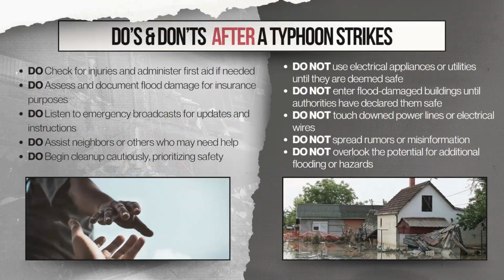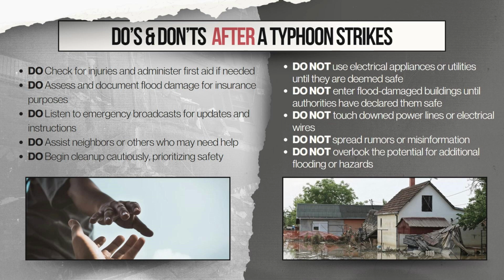And lastly, the do's and don'ts after a typhoon. The do's are check for injuries and administer first aid if needed. Assess and document flood damage for insurance purposes. Listen to emergency broadcasts for updates and instructions. Assist neighbors or others who may need help. Begin cleanup cautiously, always prioritizing safety.